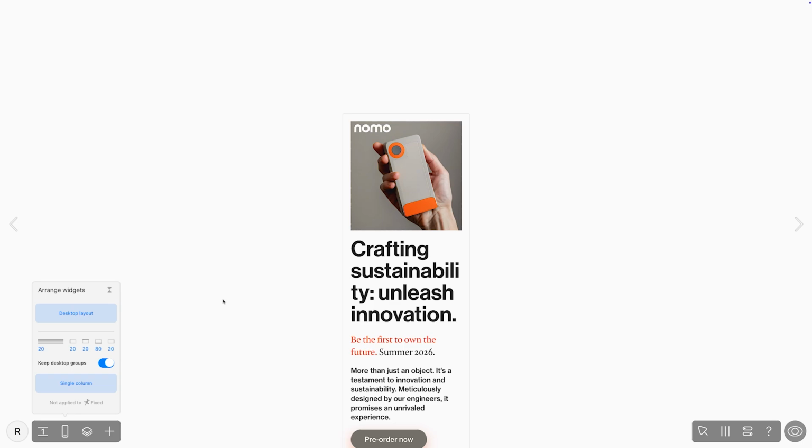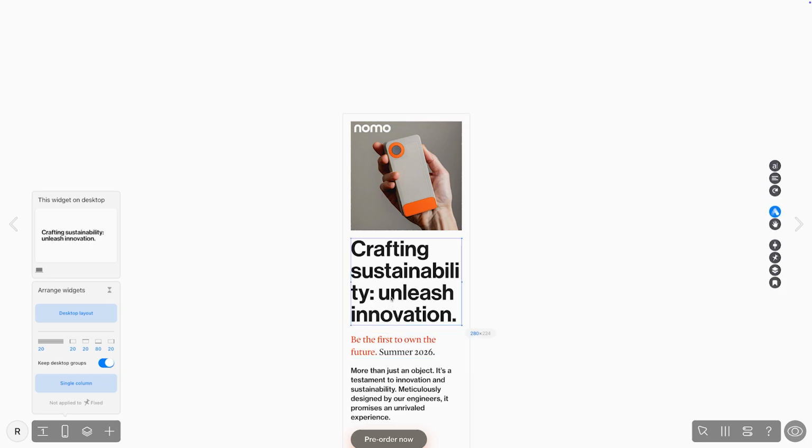Let's take a closer look at how inheritance works in layouts. To help us see this in action, the keyhole feature will be especially useful. This tool, located in the bottom left corner of the mobile and tablet layouts, allows you to quickly reference the desktop version of a widget while editing it on mobile without switching views.